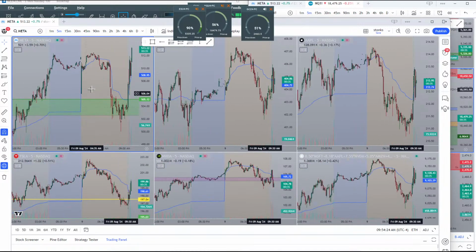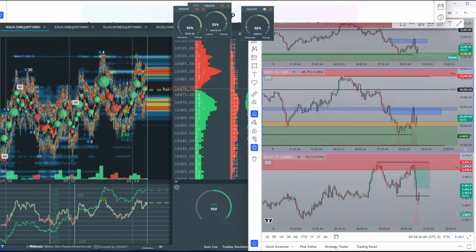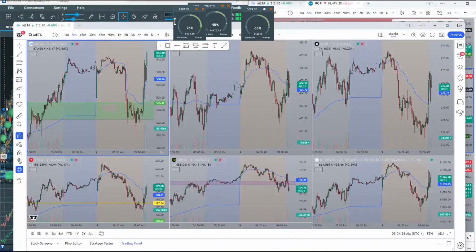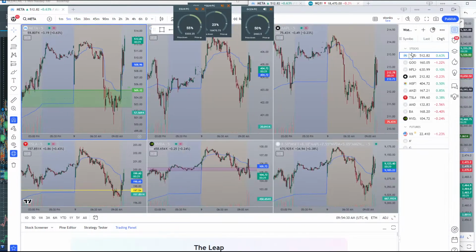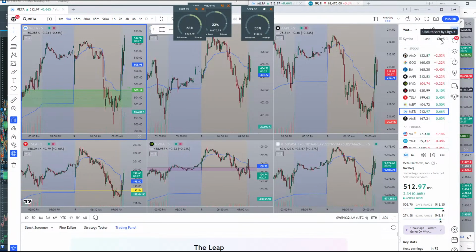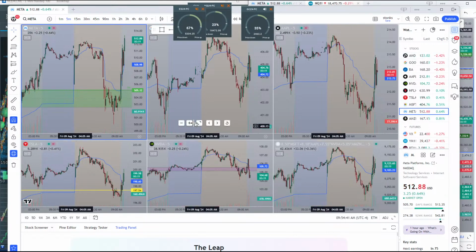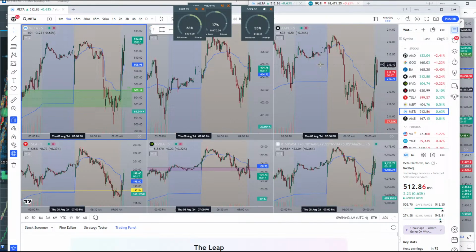Meta's pretty strong, new high days on Meta. So again, it's a lot of uncertainty in the market. And if you're trading equities, make sure you have a watch list with all your equities and you're looking at it through the change percentage. The change percentage will tell you what's the strongest performing and what's the weakest performing that day. So right now it has AMD and Google as the weakest.